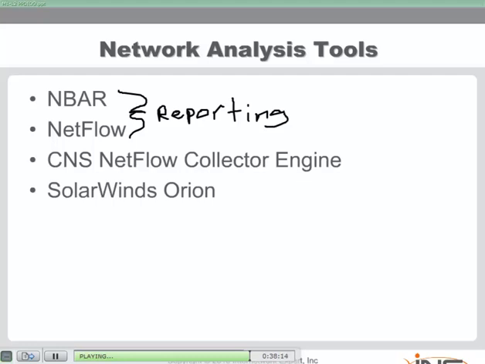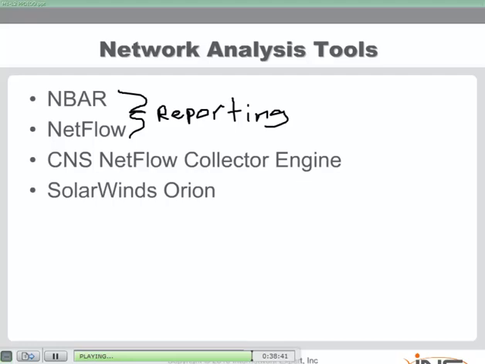So both NBAR and NetFlow are available to you right at the command line. Network-Based Application Recognition is often used for classification and marking in quality of service, but we can also use it for network analysis.